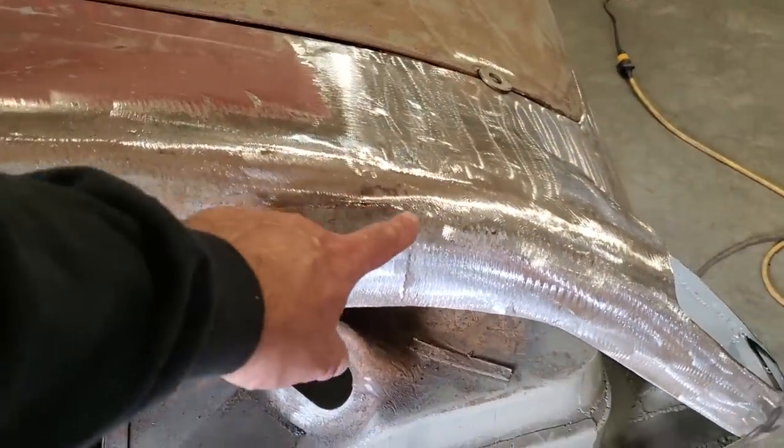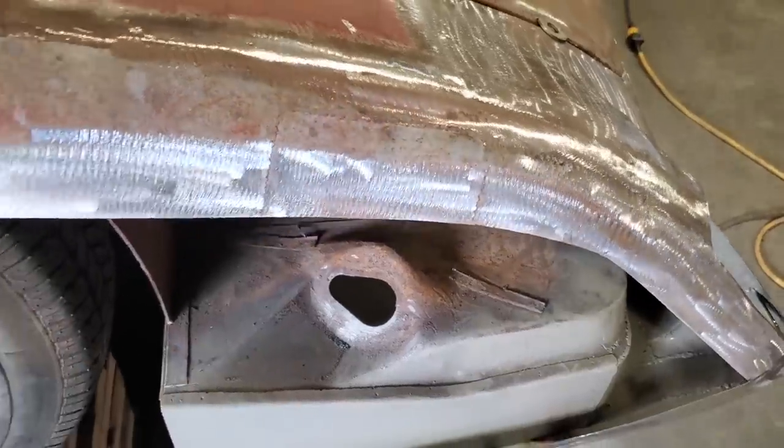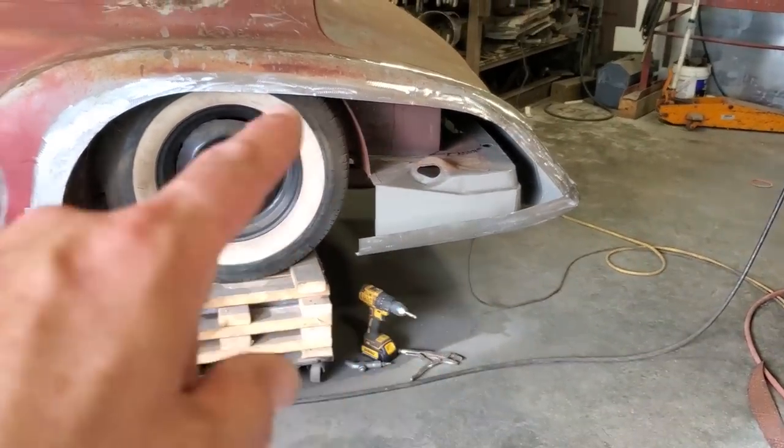There's one section here, you might have seen it. This is where the original gas tank door used to be at. It used to open up sideways like this here. Someone welded it up. I wasn't getting into it. It's a pretty decent job done on it. But as you can see now, there's my layout of my quarter panel.